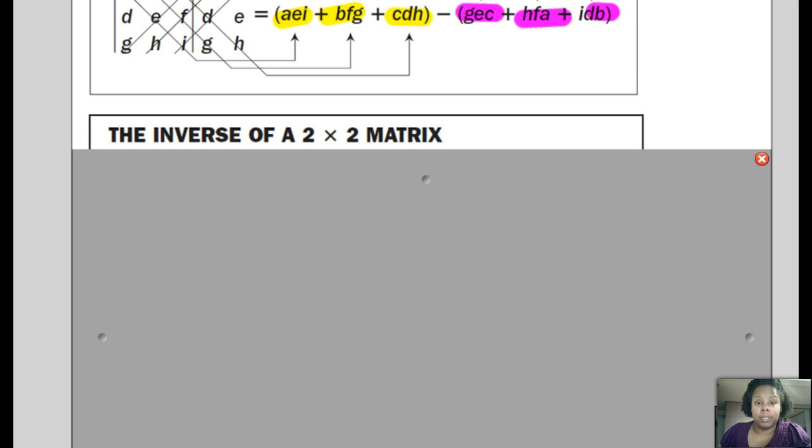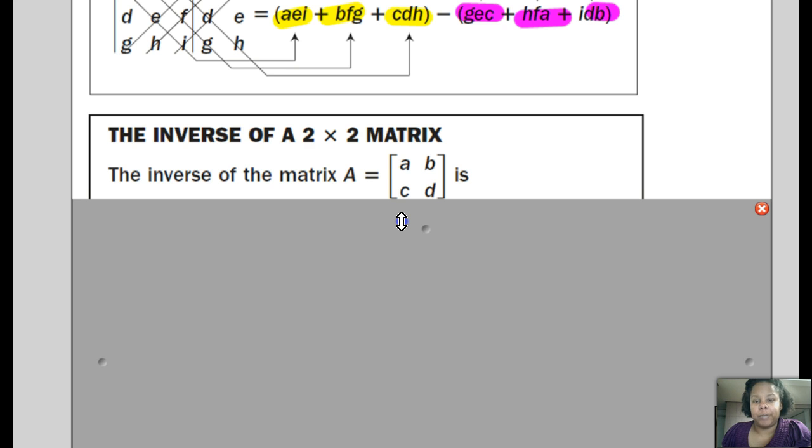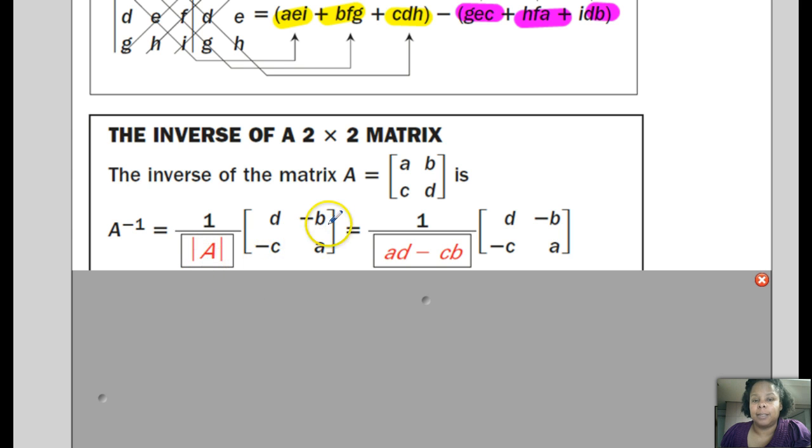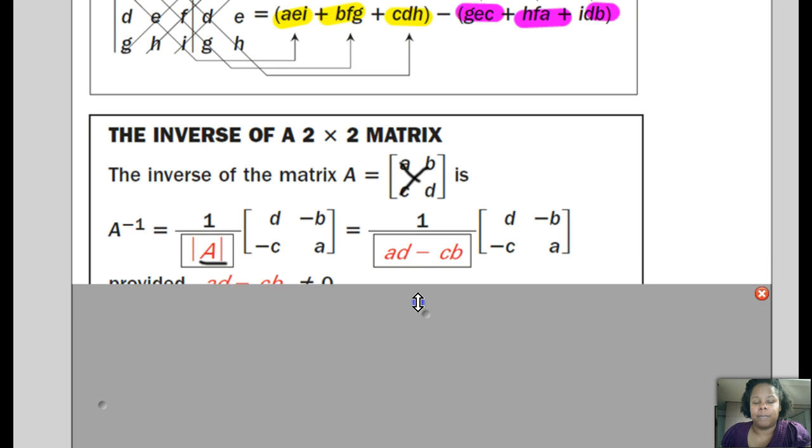Before we take a look at an example, I want to tell you that it's very easy to determine the inverse of a 2 by 2 matrix. And some of you have experience with that from the previous CLA. If I have a 2 by 2 matrix, to figure out the inverse, I need to do two things. I need to find the determinant of this matrix, which we know is A times D minus B times C. And I divide 1 by that, and I multiply that by a special matrix, which is found by switching the D and the A values. So instead of A here and D here, we have D here and A here. And then changing the signs of the remaining values, so the opposite of whatever B is and the opposite of whatever C is. And when I do that, I will have the inverse of the matrix.